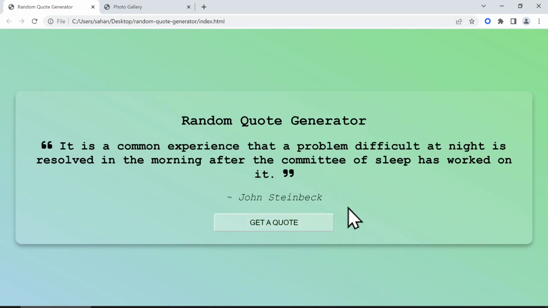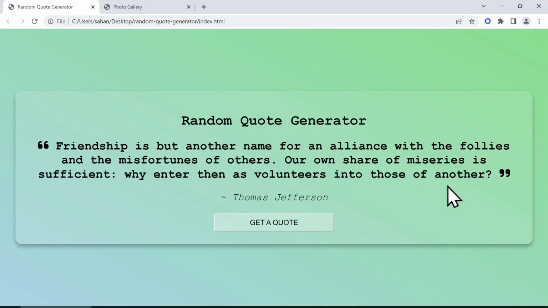So we're going to use an API to get these random codes. And also we're going to learn how to create these loading effects using try and catch methods and asynchronous functions. And also we're going to learn how to make these glassy designs using CSS. In the next section, we're going to start with the HTML part of the project. So see you in the next section.